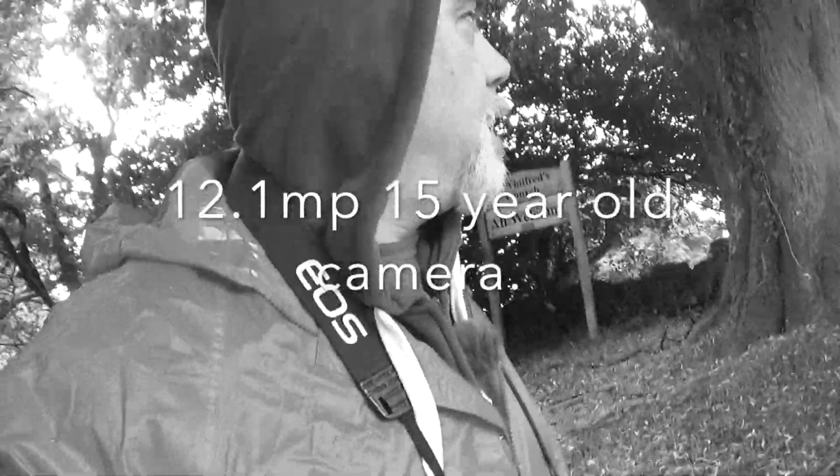So let's take some photographs. As I did with the last video in Princetown, I'm going to be shooting with just the old 5D Mark 1 and a 50mm lens in black and white. And I'm probably going to be shooting with the aperture quite wide open, so I can get fast shutter speeds, because it's all going to be handheld. I'm going to head into the churchyard now, and see if I can get a nice shot of the church.